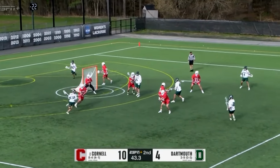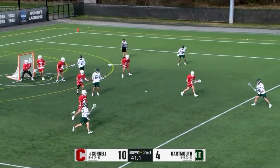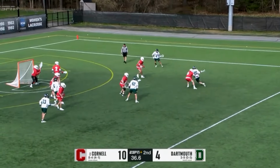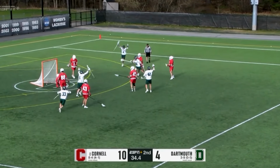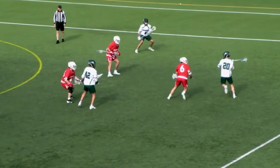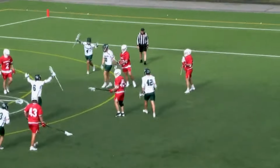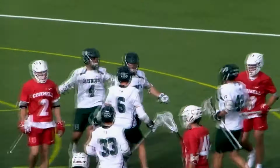Davis carrying over, tries to turn on the speed. Trailed that time by Jason Singer. Bonnie looking for some space. Bonnie bounces towards net and it's through. Goals now in 11 straight. Yeah, and just uses the shoulder a little bit there to help create some separation, and that's all he needs to find the back of the net.